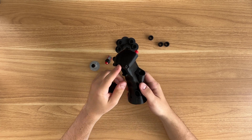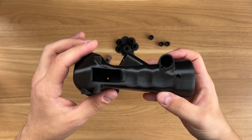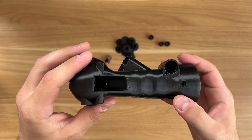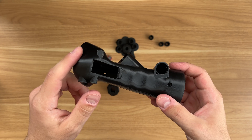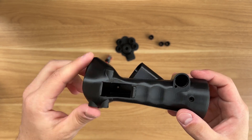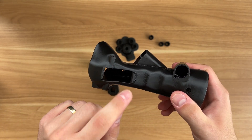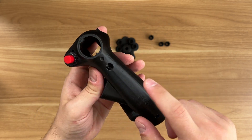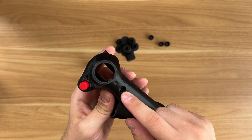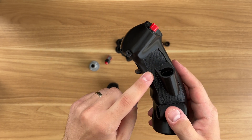It still uses the universal trigger here. However, you'll notice on the inside — and I'll bring it up — I now have two slots on the side, or two edges on the side, which allow a little bit more room for wires. I was noticing when assembling the V2 that the block in the back was blocking a lot of the wires coming through from the trigger and from the PCB, which is in the bottom. So now it's only on the edges, and that leaves room for wires, which is really nice.